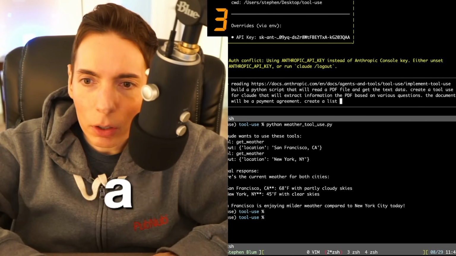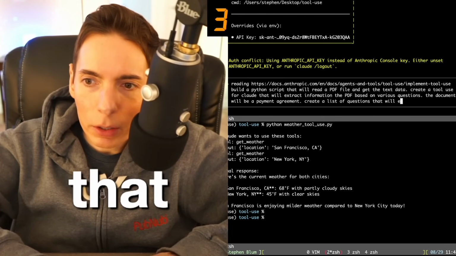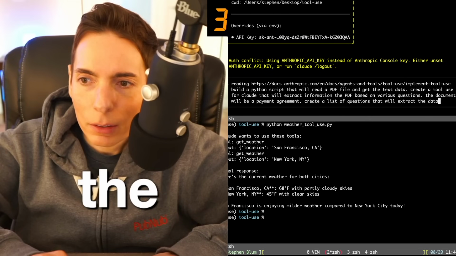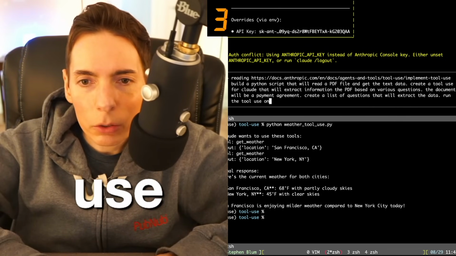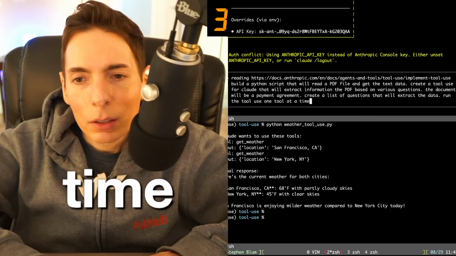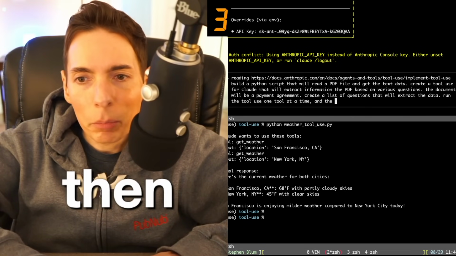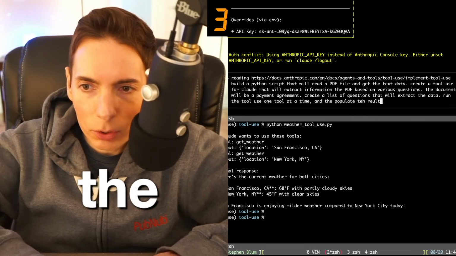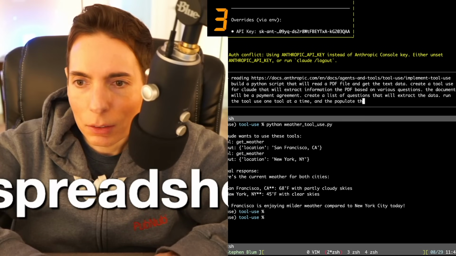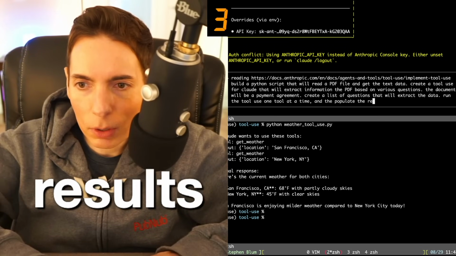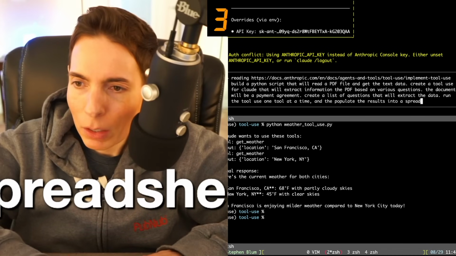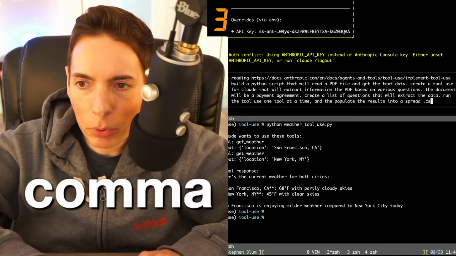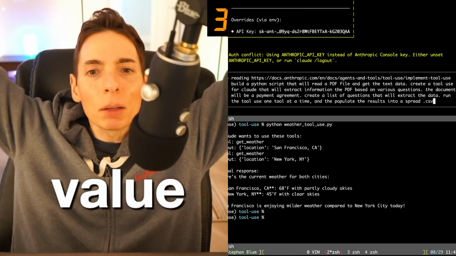Create a list of questions that will extract the data, and then run the tool use one tool at a time, and then populate the results into a spreadsheet. Maybe like a CSV, right? Comma-separated values. I think that'll be the plan.